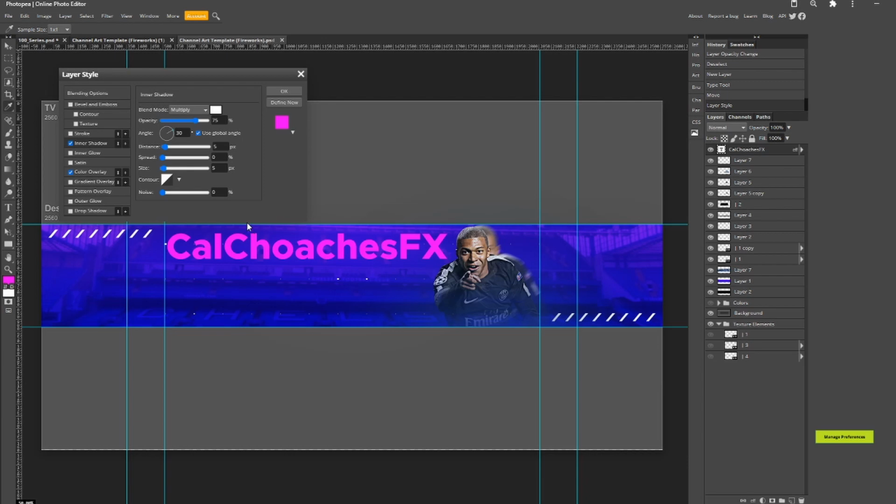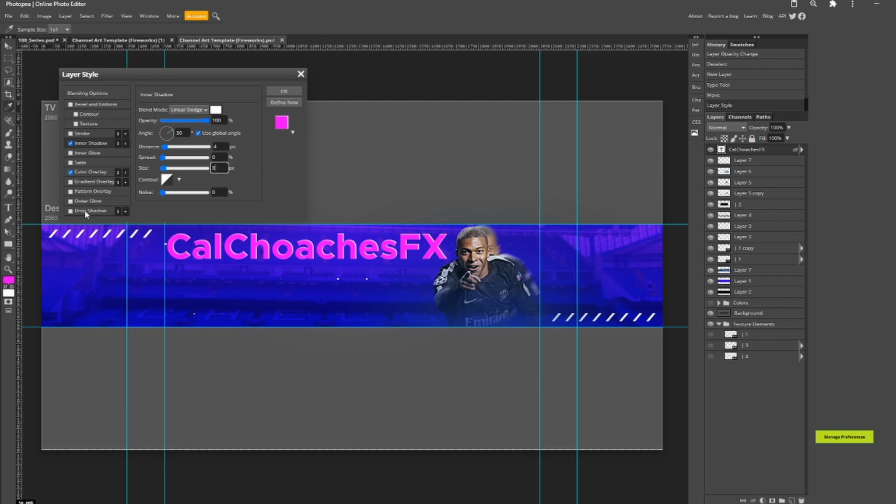No, it should be linear dodge, which is just there with lighten and screen. Opacity at 100%. The angle for everything is 30. Set your distance to 4. Spread to 0 and size at 3.